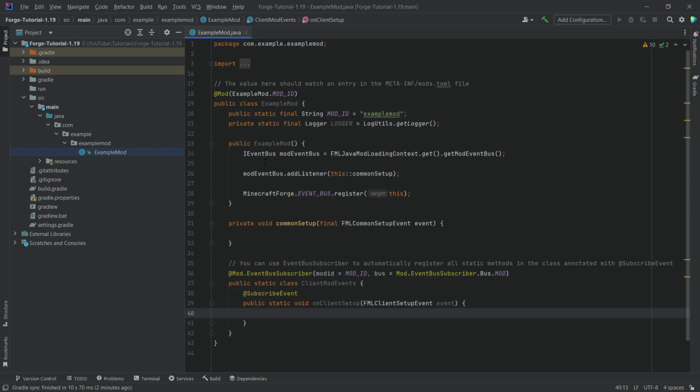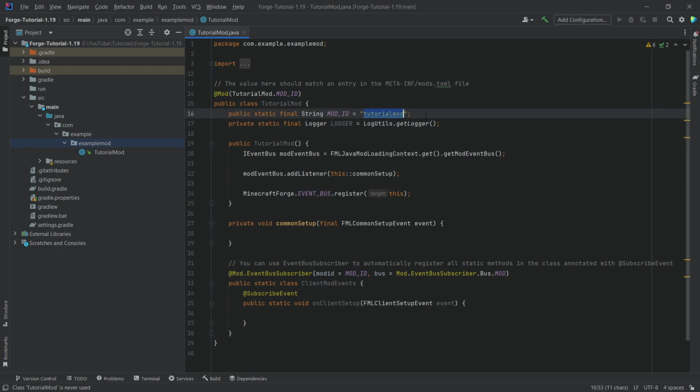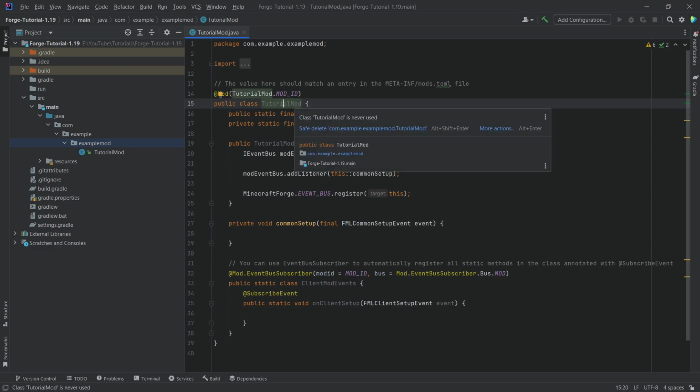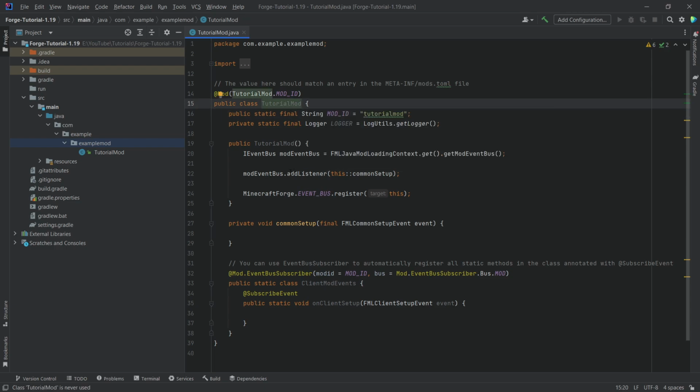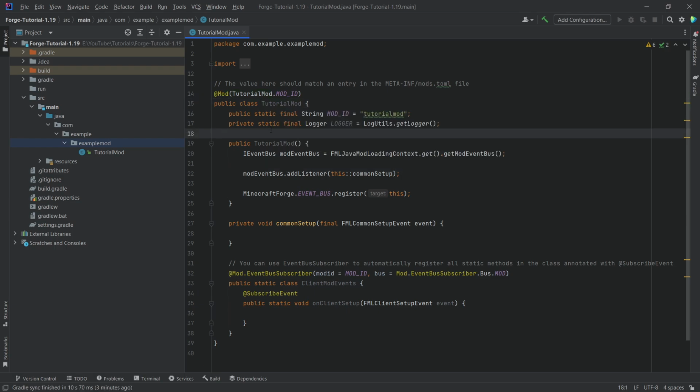We also want to change our mod ID as well as the name of the class and the packages where it is contained in. So let's start with the mod ID here. We can see this is ExampleMod. Well, this should be TutorialMod in our case, right? Of course, this is our mod ID. Then the ExampleMod right here, we want to press Shift F6 and rename this to TutorialMod as well. Now, this does not have to have the same spacing as the mod ID because this is the name of the class. Once again, I refer back to some Java knowledge, highly suggested over here. If you don't know what a class is, if you don't know what a method is, I highly suggest taking a look at my Java introduction. As I've previously mentioned, it can only help you further along.